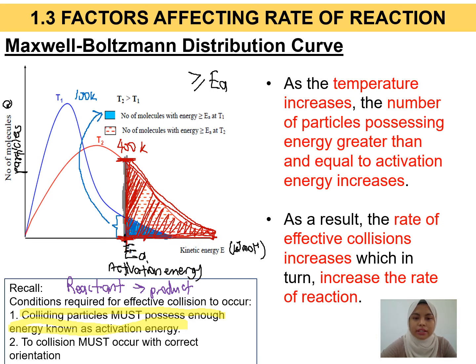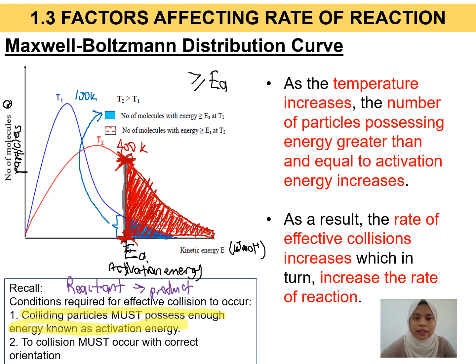Ada my student, dia buat mistake. Dia just lorek sampai sini je. Dia fikir ni bukan area under T2, because dia fikir this one is not area under the curve for the curve T2, area under the curve temperature yang kedua. No. Okay, you kena tarik sampai bawah. Okay, you tarik sampai sini. Because dari sini sampai sini, daripada this until here ialah area under the curve untuk temperature yang kedua at a higher temperature. Okay, from here till here, this represents area under the curve of T2, bermaksud this whole thing.